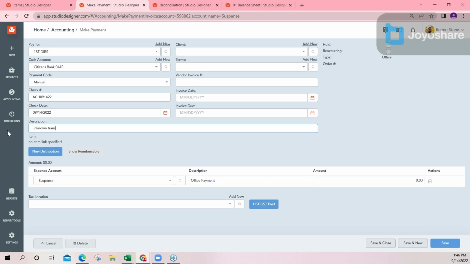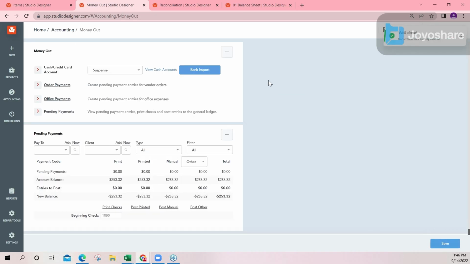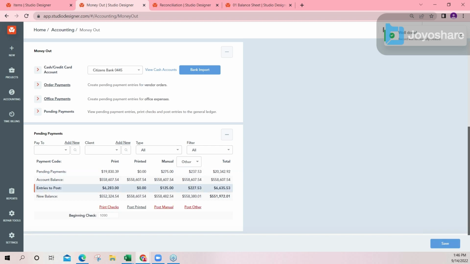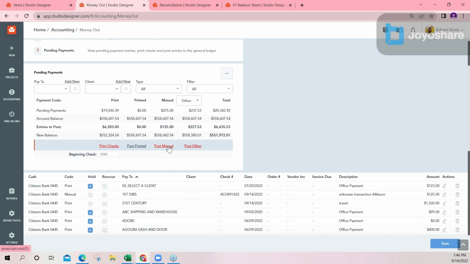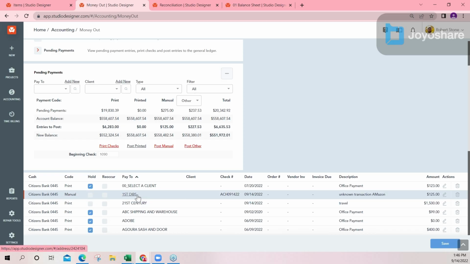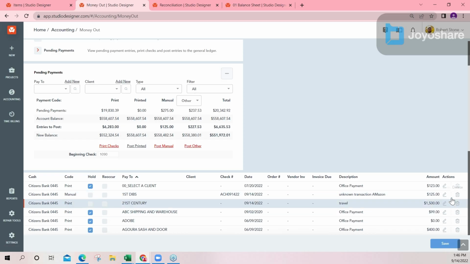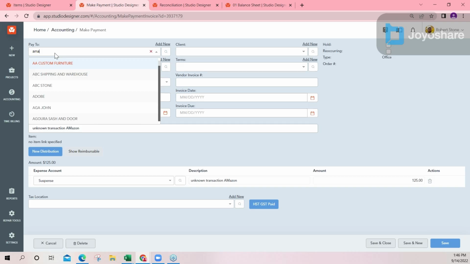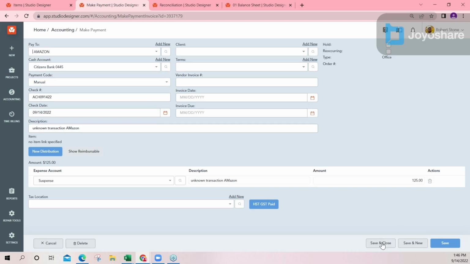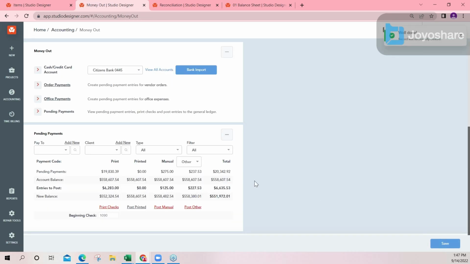Unknown. $125. I do save and close and Citizens Bank. And here it is, post manual. Oh, I put it into First Dibs. I should probably change it. Almost done. Save and close.